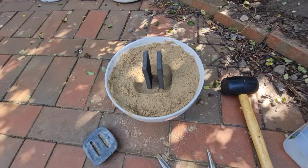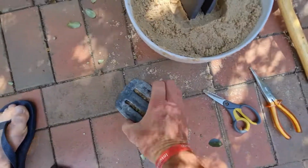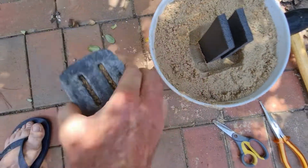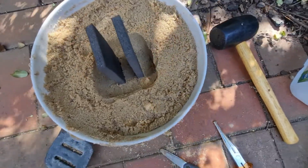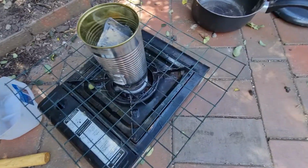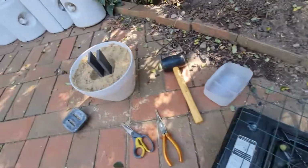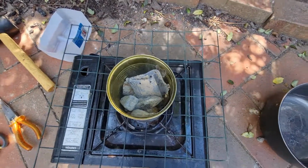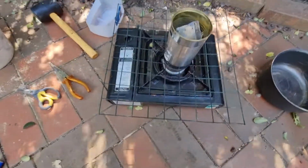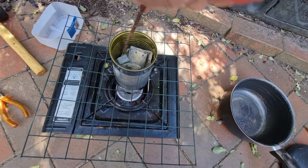Now what I've done here is I've had trouble trying to get the middle part, the spaces, because it always comes out with the mould. So what I've done is I've found this foam. Hopefully the lead won't burn it, but ooh, we've got fire. But anyway, I'll test it first with this bit of foam. I'll put it in the hot lead and see if it doesn't set it on fire. If it does, I'll have to redo it some other way.